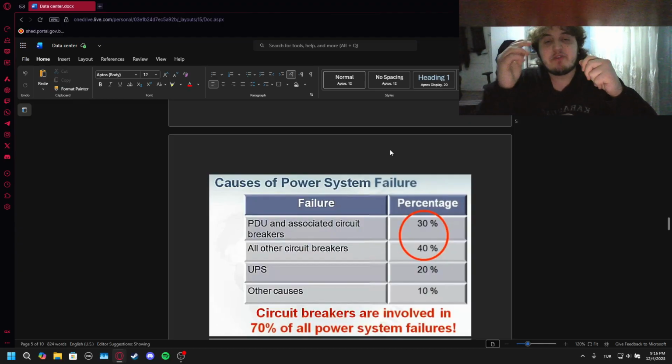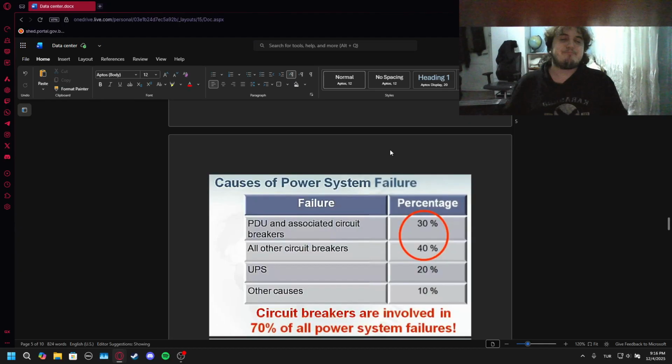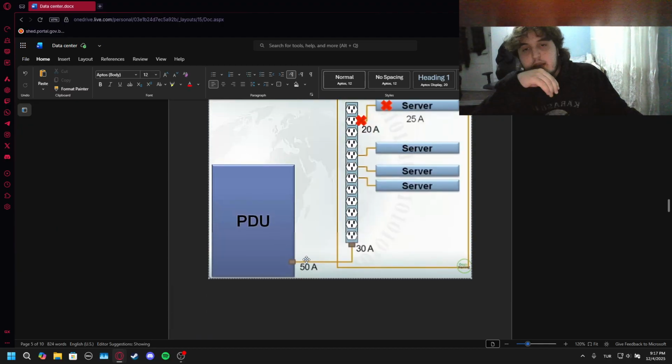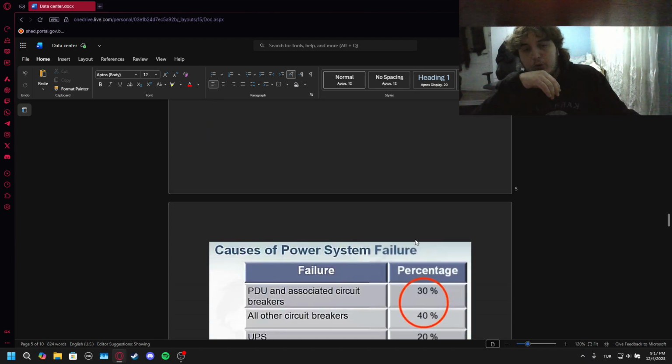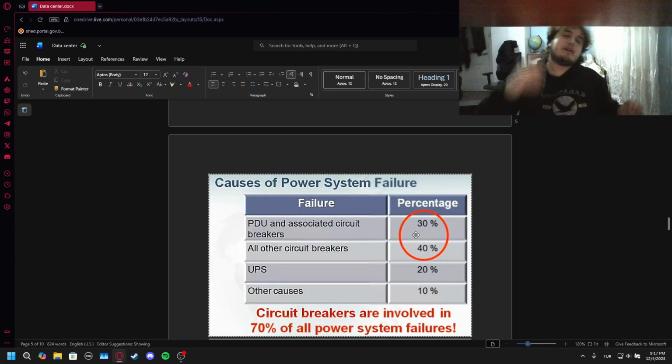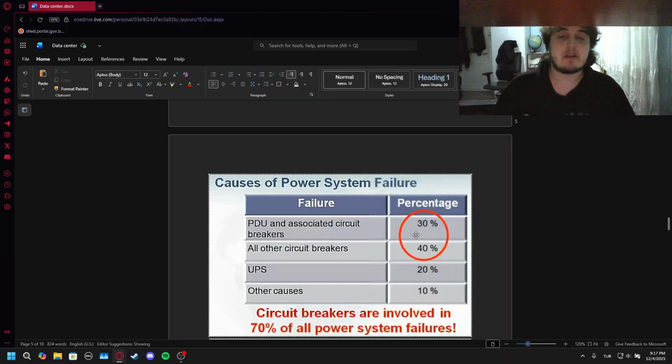And the reason why it's like this is that bad planning of the circuit breakers causes this to happen. Like I said, if you were to put 20 amps here and all of these servers go off, then obviously it's going to contribute to power system failure in all of them. So this is about how bad or good you plan, where you need to put the circuit breakers, what their limitations are, how they work and such. This is obviously dependent on who's designing the circuit breaker mapping and where they should be put.